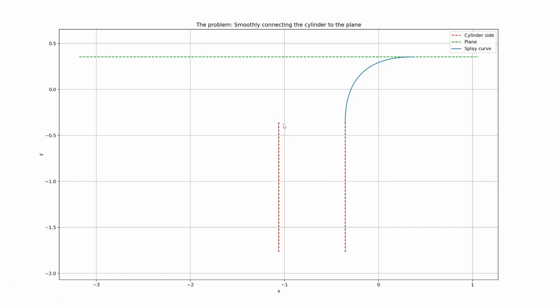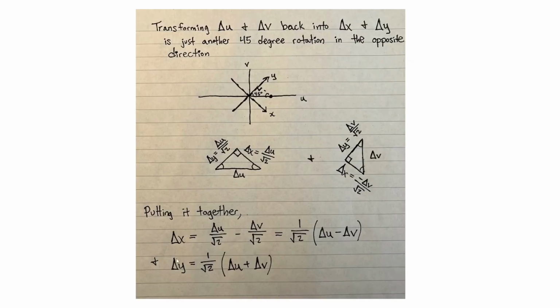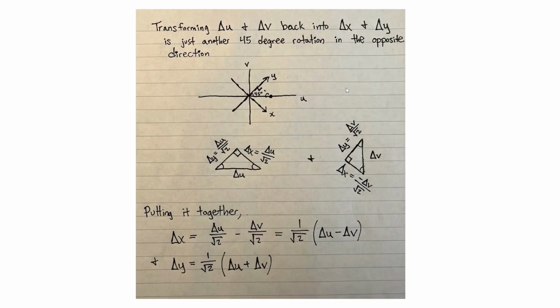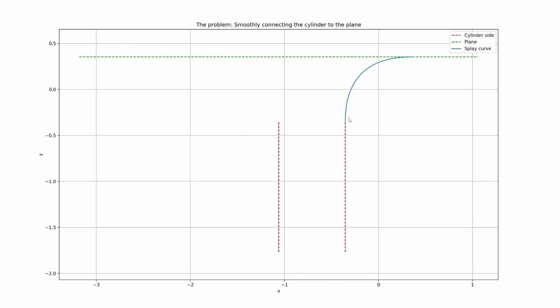So the end of the cylinder occurs at Z equals 0, and we're going to go up from there. So our delta Y's that we get from our splay calculation are going to be how much up we go in the Z direction, and the delta X's that we just calculated are going to be how much wider the radius of the polygons gets.